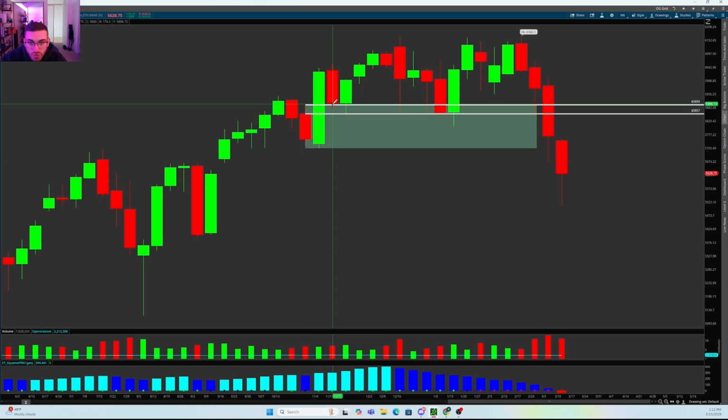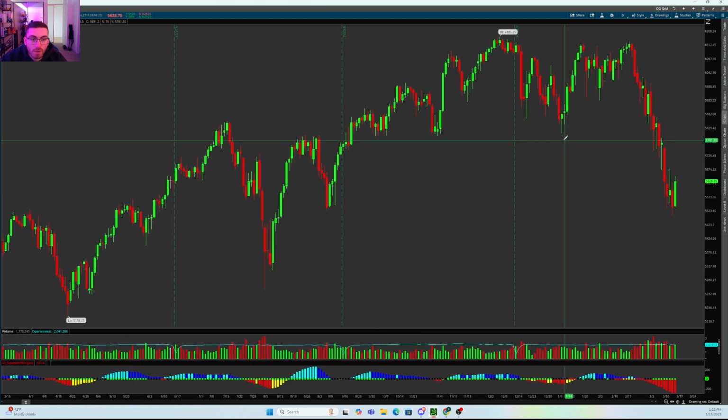Now, as we see, we tried to bounce here, but as soon as we hit the body of that weekly demand, that was the exact bottom before price rallied back up into a new all-time high. And as we see, we came back and tested it again, until we finally broke it. So this weekly demand was a very, very strong level in the overall market, and we bounced out of it many times. So once I'm done plotting my areas on the weekly time frame, I'll then break it down to a daily.